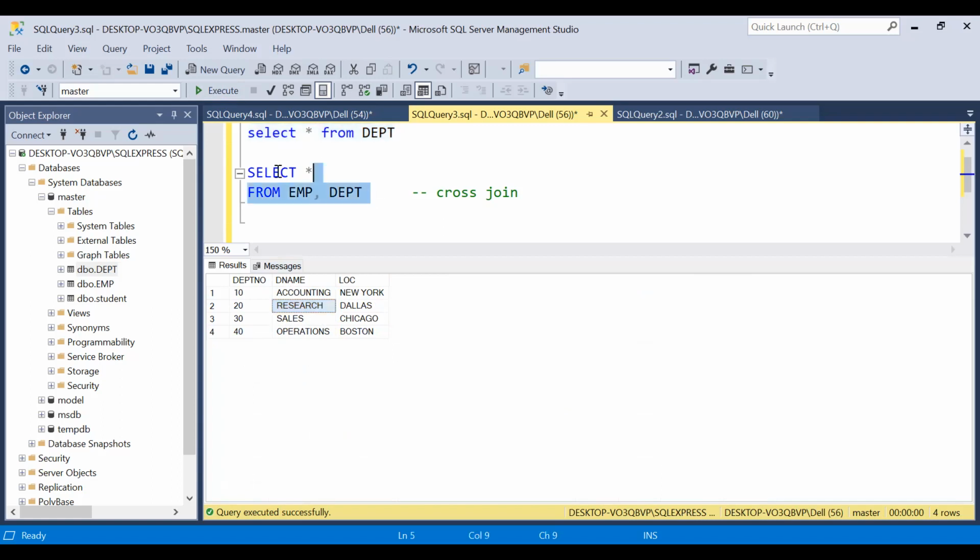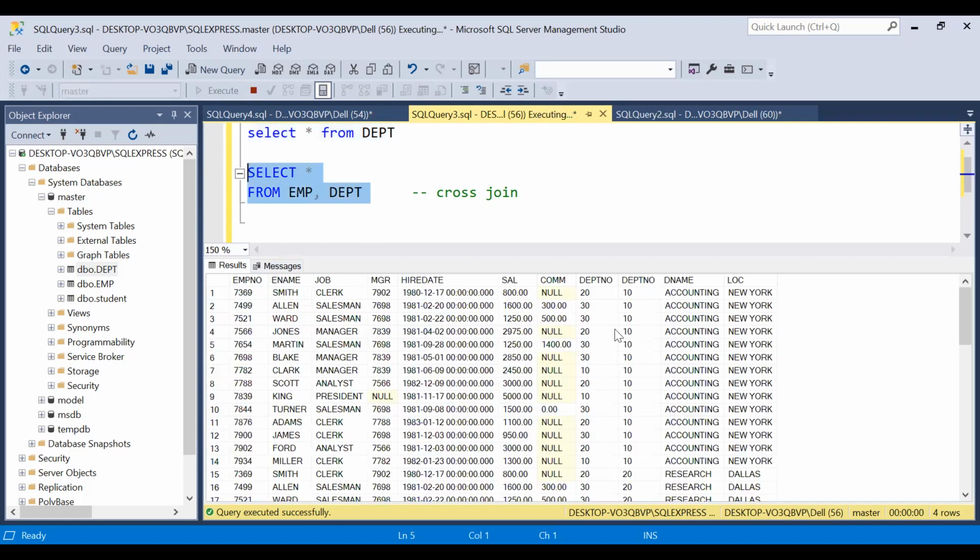So when you execute this cross join data, you have DEPT number in the EMP table and DEPT number in the department table. Which one do you need to consider? When both of them are the same. You can observe for King the department number is 10, and here also 10. That is a valid record. Got the point or not? Again, Clark's record is valid because here 10, here 10.